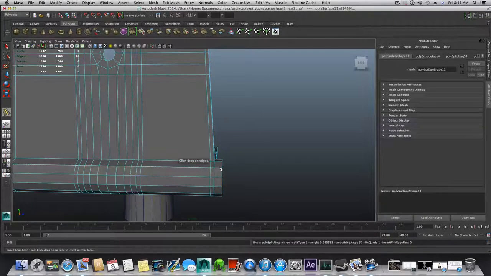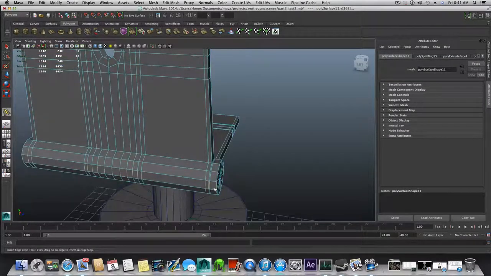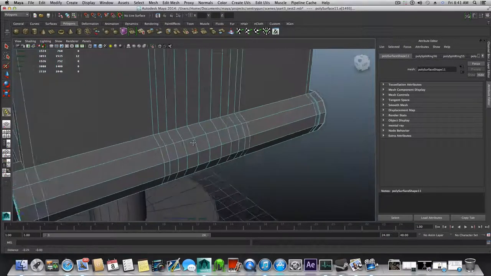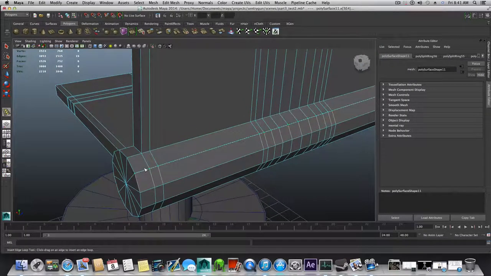Sorry, sometimes it's just not responding as you want. So I add off. No, this is just annoying. I will have to zoom in and add one more here. Okay, and now here we will add one here. And no, one here.